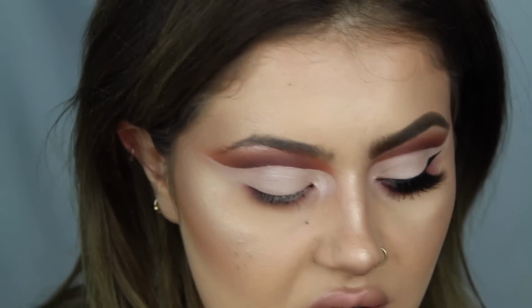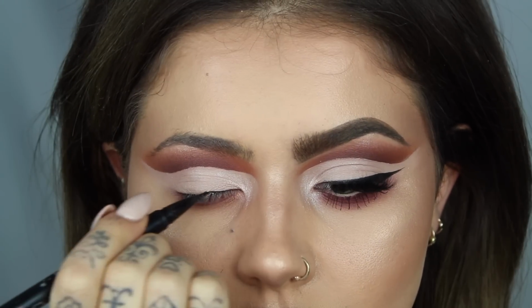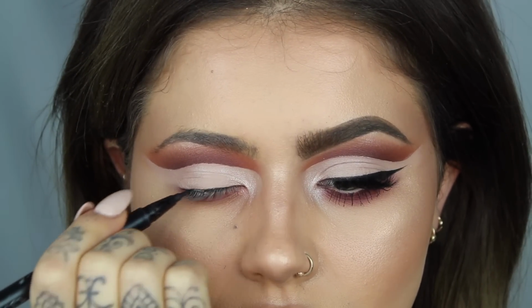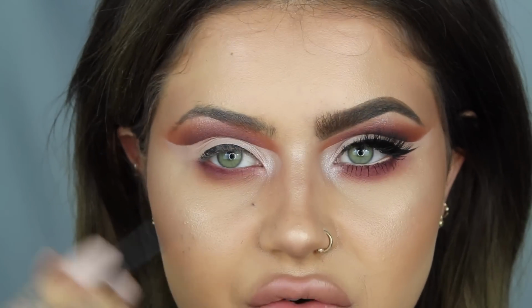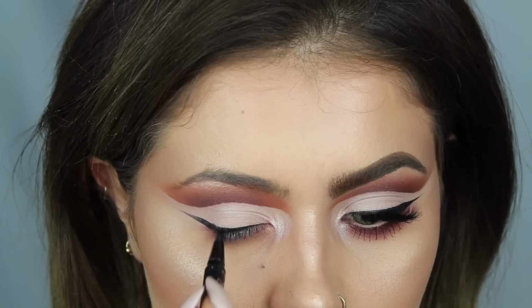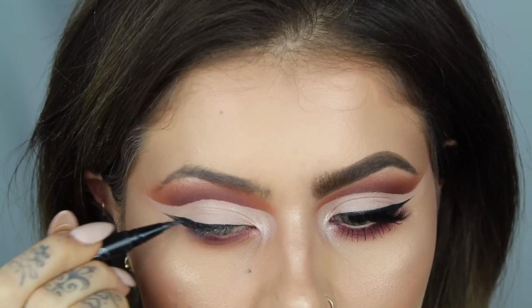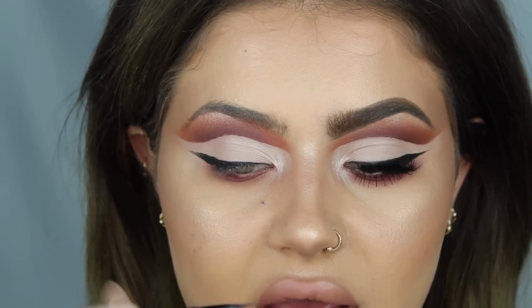With a cut crease you can leave it if you like, but I like to do a little liner. I'm going to use my Trooper liner from Kat Von D, and this is quite a small flick for me. So I'm going to start in the inner corner. And then I'm just going to kind of follow that crease. And then I like to get it the chunkiest just here where the end of my eye is. It just makes my round eyes look more kind of cat-like.